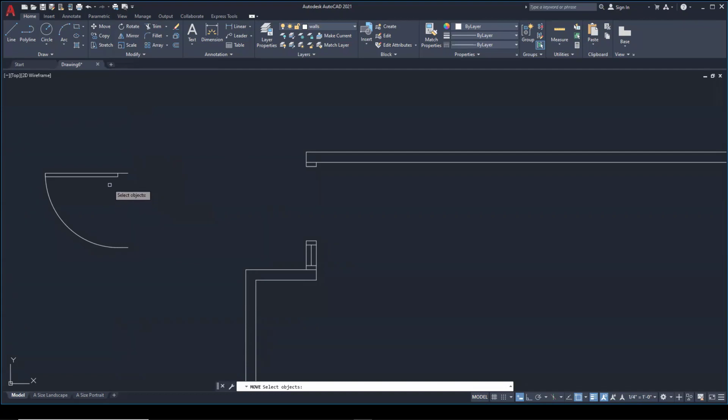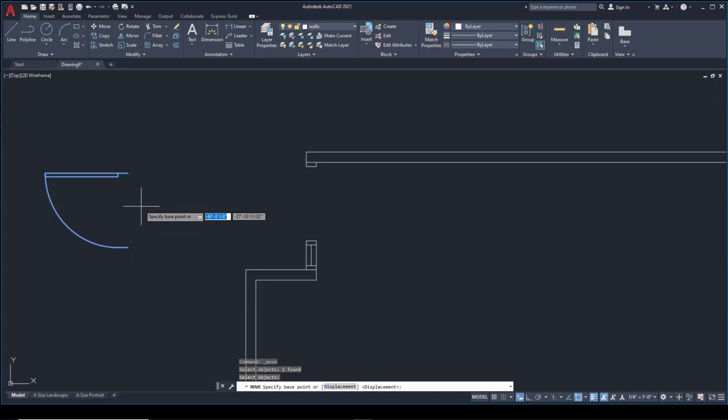And all I want to move is this door. And if this wasn't a block, I would have to select this piece of line, this piece of line, this piece of line, this piece of line, this arc. I would have to select all of those, but it's a block, so it's all clumped together, so I don't need to do that.